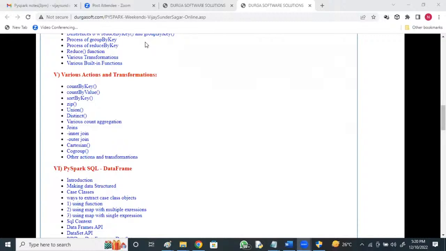So the rate at which the events are generated, at the same rate the events need to be processed, right? So we require such a kind of technology, where you should have high speed: the rate of generating the events should match the rate of processing of the events. So Spark is such a kind of technology, right? Lightning fast technology, which processes events at the same rate they are generated. On one side the events are generated, and on the other side Spark will be processing the events at the same speed, so it can match the speed, right? Yes.